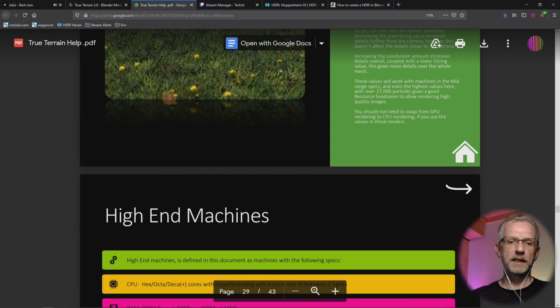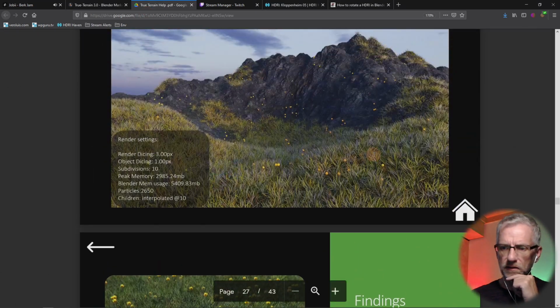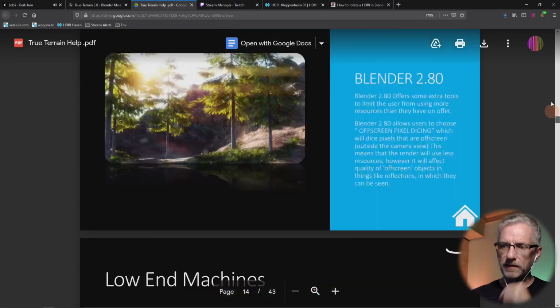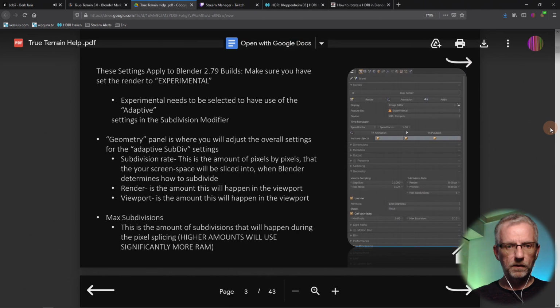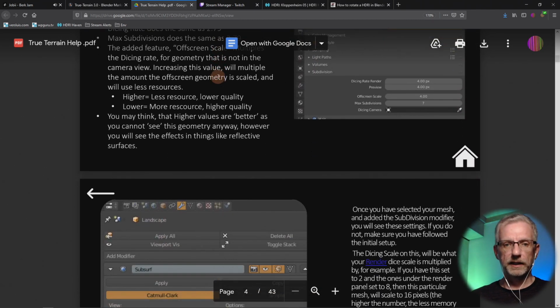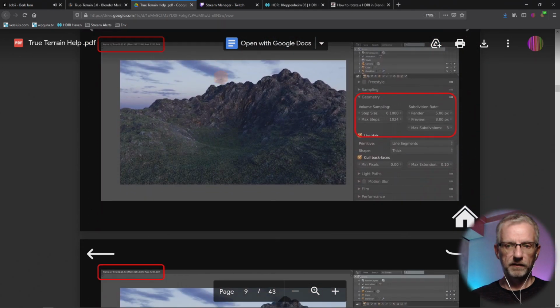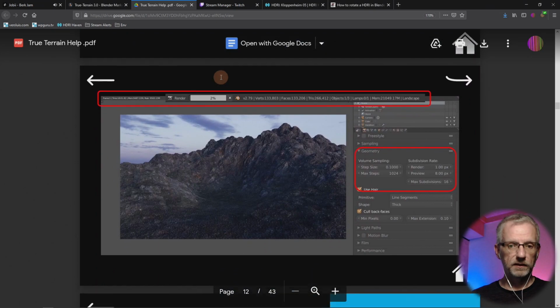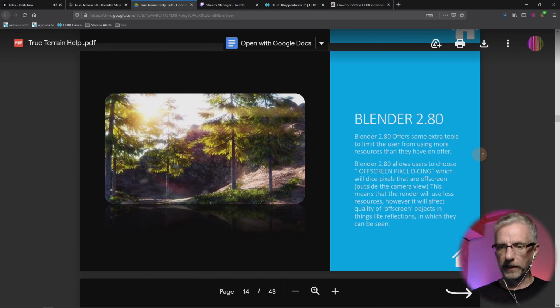Yeah, but he does explain in here that we're supposed to set some bits and pieces. I think it says that at the top here. These settings apply to Blender 2.79, beyond which we have something that is for Blender 2.8 somewhere. Blender 2.8, there we go. Extra tools. Off-screen pixel dicing, which sounds exciting.